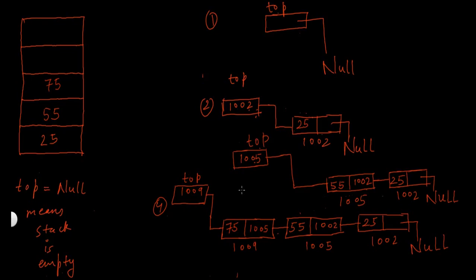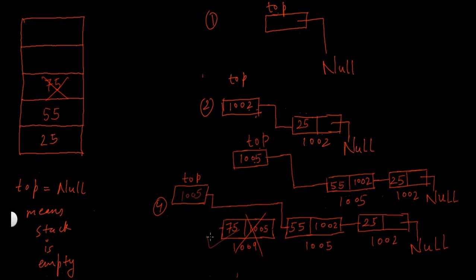So always add a new node at the beginning of the linked list, and in case of deletion, always delete a node from the top, which means always delete a node at the beginning of the linked list. So the first node should always get deleted. So if I perform deletion, then this first node should get deleted, and imagine this as one element from the stack getting deleted from the top.